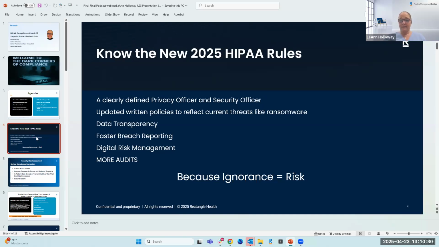Formal incident response plan, tested and revised at least annually. The technical controls, malware protection, port disabling, deployed consistently and reviewed yearly. These steps elevate digital risk management from best practice to strict requirements. So, with all these new rules, HHS has not changed the security rule since '96. That is a long time. So I know I went through a whole lot. We're going to touch on some of these in the next few slides.